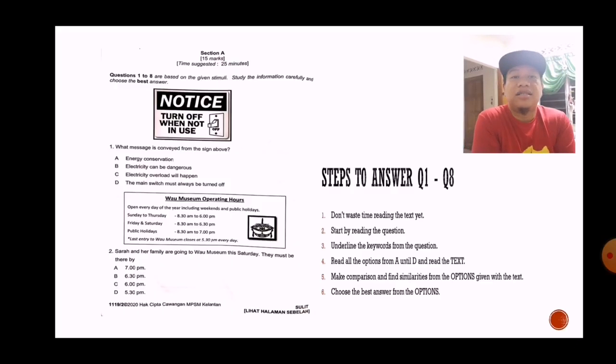Okay, so let us read the text. Wow Museum operating hours: open every day of the year, including weekends and public holidays. Okay, so let us look at Saturday. The first one is Sunday to Thursday. Okay, no. So the next one is Friday and Saturday, there at the second level. Saturday, what time is it open? 8:30 to 6:30. Okay, so that is the answer.